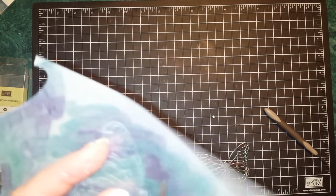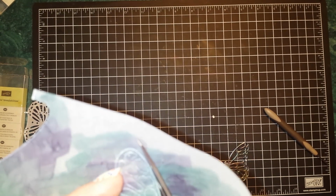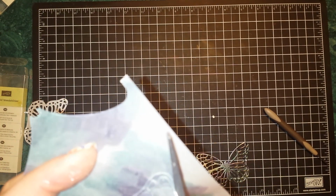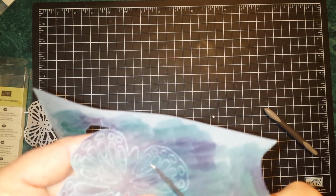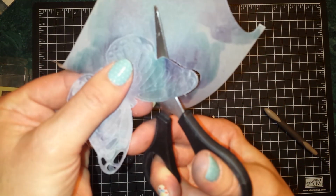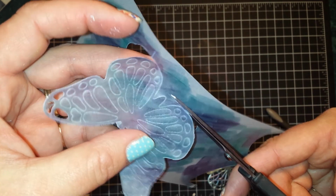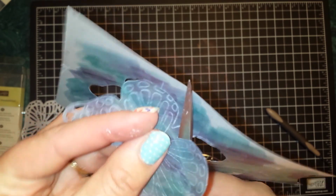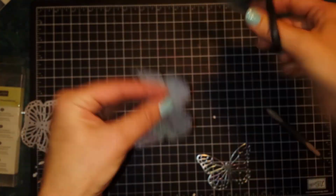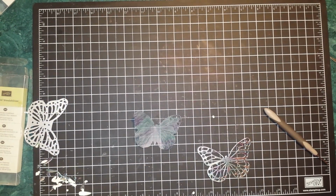Grab some scissors. I don't want to run it through again because, like I said, I really only want the outline on it, but sometimes you can just take the scissors and run it just along that edge there and get it to pop out the rest of the way. There we go. Oh, and I lost a few. That's okay, it will still work.